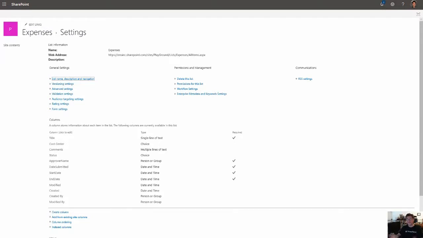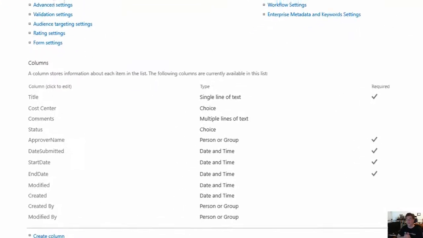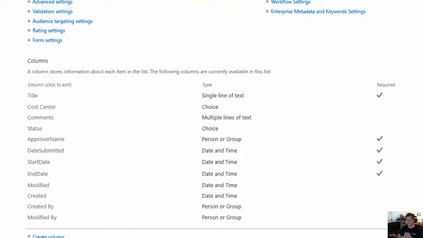Okay, let's set the stage here. In our first part, we've got a SharePoint list, and it's a pretty basic list, and I'll be honest, not a lot of thought was put into all the different columns that are in here. These were just some different things to throw in so that we could start working with it from within our Power App. So a couple of things: we've got a title, which is pretty standard.